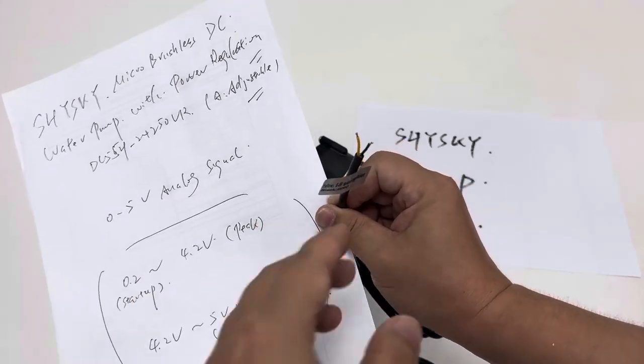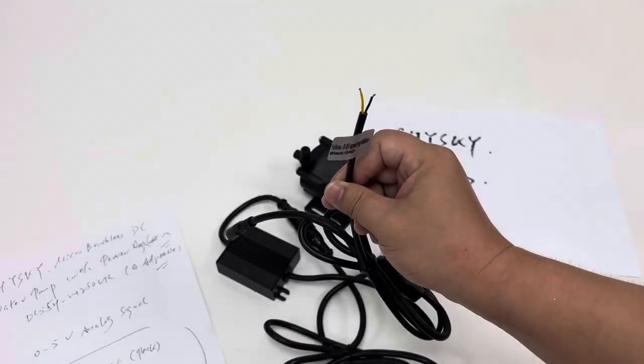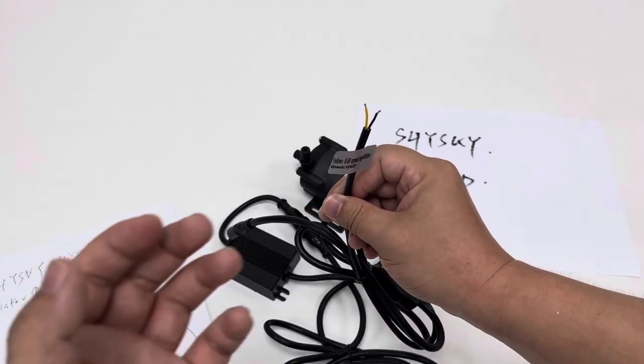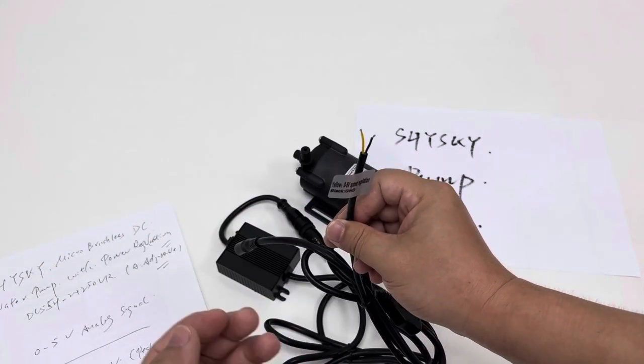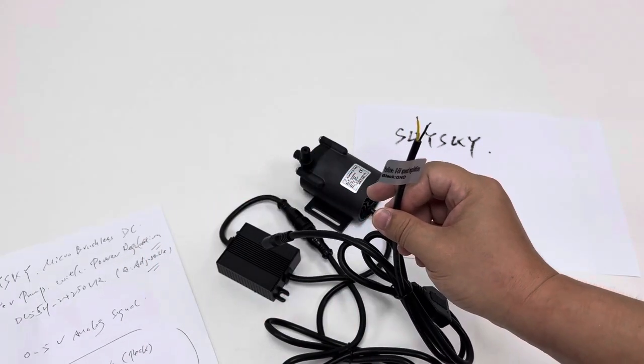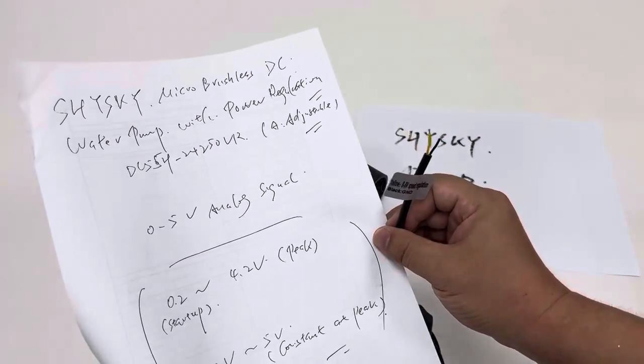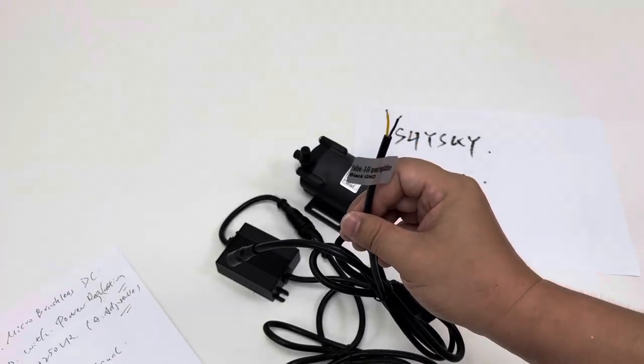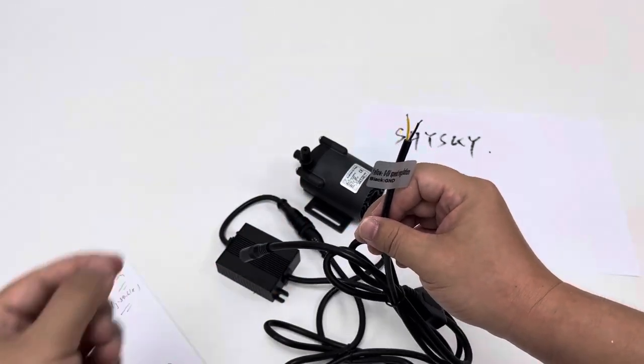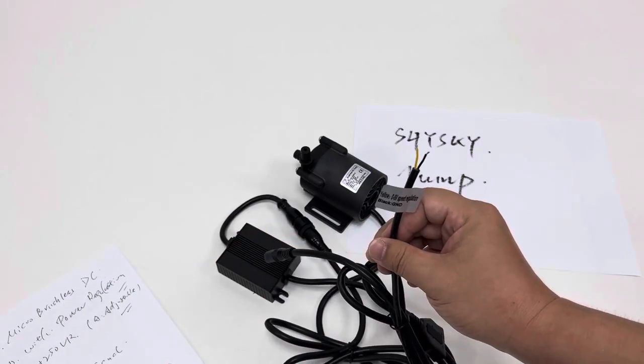When the injecting control signal is too low, these pumps may not start to run, perhaps 0.1 or 0.2 volts. So the frame of 0 to 0.1 or 0.2, the pump, its flow will be kept about 0. Sometimes it perhaps runs when it's been injecting over 0 volts. But in most scenarios, perhaps 0.1, 0.2. This is phase one.